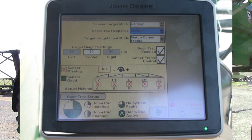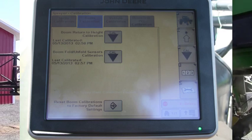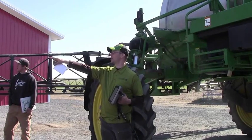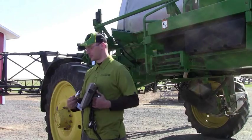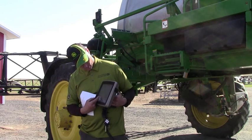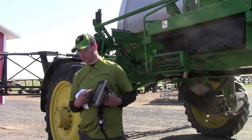You can also lose calibration on these sensors sometimes. On every sensor there's a number — I think it's a five-digit number — so it's good to have those written down, maybe in your back pocket. It doesn't happen often, but sometimes you can lose that and have no auto boom. What you have to do is basically go in and calibrate. Right here you can do your offsets — you'll notice on our sensors we're about two inches off where the boom is on that one, and the outer one, if you look way out there, we're about six inches up. We can set those offsets for where those sensors are in location for our boom. Same thing with the inners — you can do an inner sensor offset. We also measure from the center of the boom out to where those sensors are.